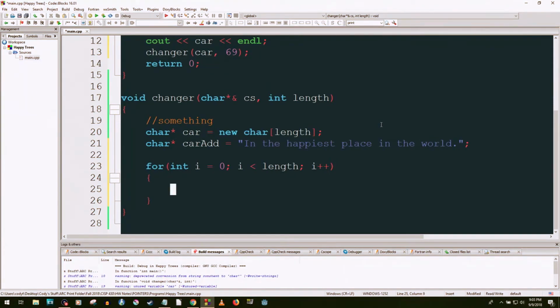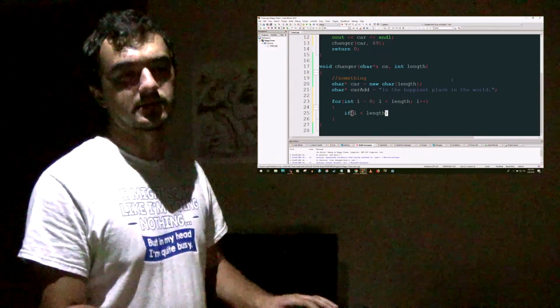So we want to add all of CS into our new car variable. That's in changer, not the one in main, of course. So I'm going to say if I is less than length divided by length. This might not work out very well.